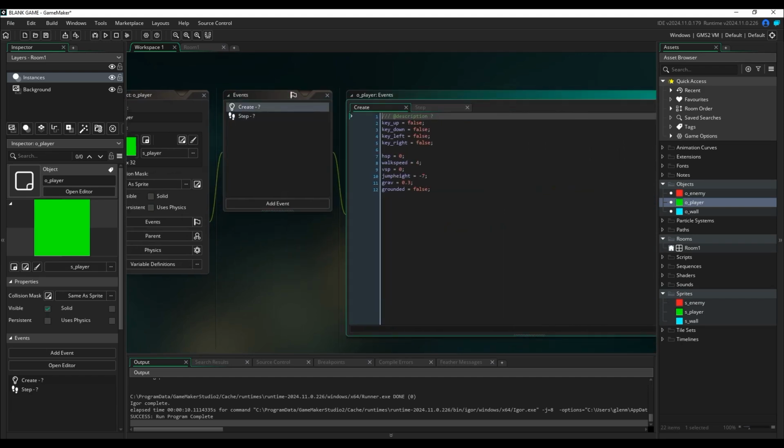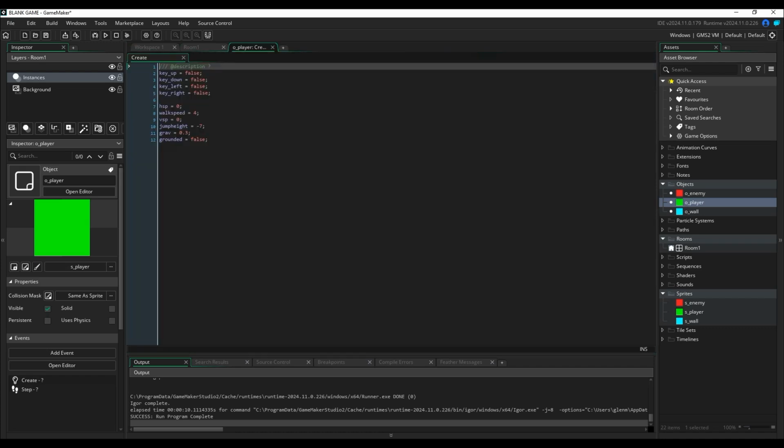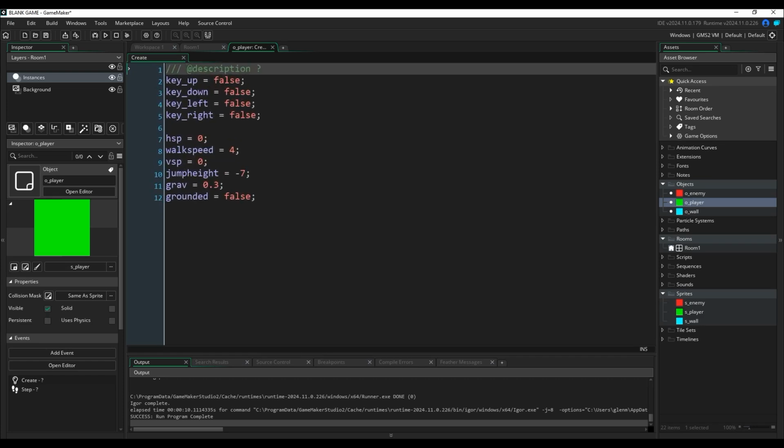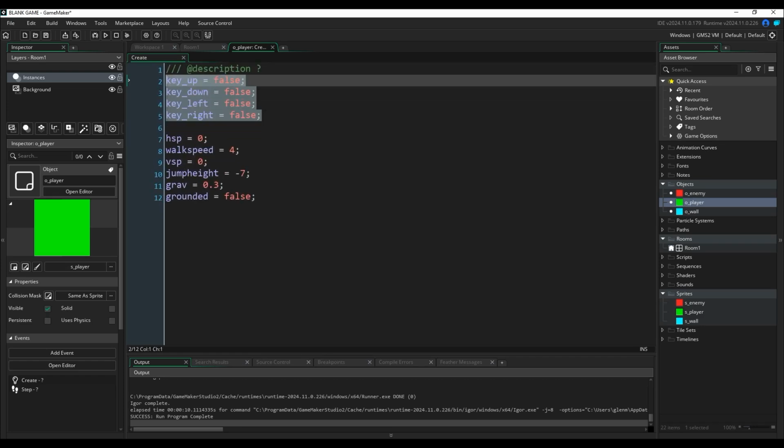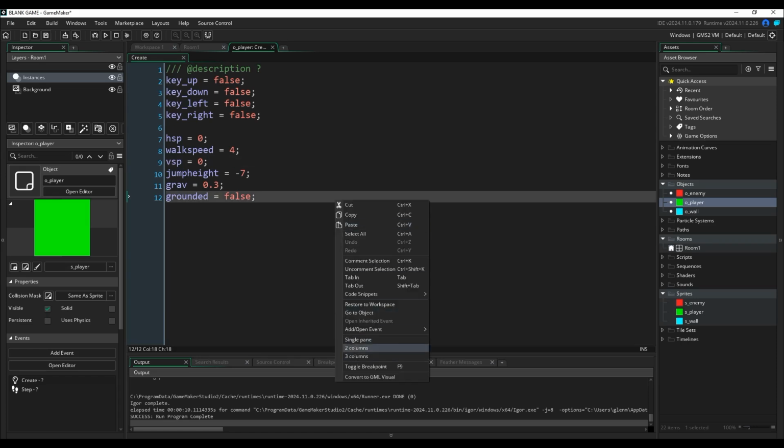So all I've done here, I'll go through this real quick. Here, I'll throw it up. Make this a bit bigger. All I've done is set my player input variables and some basic movement variables. If you don't know what any of these are, I did a basic platformer movement tutorial, and if you go check out that video, it will show you everything that I'm doing here.